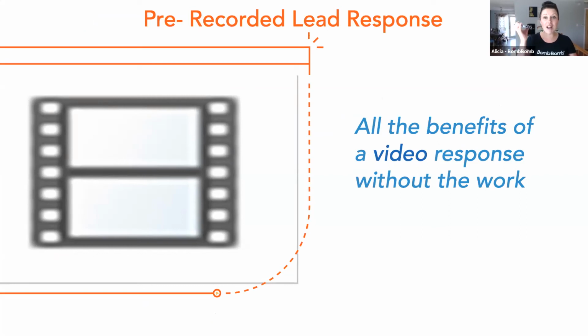You can have the pre-recorded video accessible from your phone so that as soon as that lead gets popped into your BombBomb account, you can just grab the video inside your mobile app and send it off. But this one is more of a pre-recorded one, but you'll see it's still effective because it's human. It's a human being. It's not another black text on a white screen email that they're getting from every other real estate agent who they've visited their ads or stopped by their website. They're getting a chance to meet you right away. So check out this one.